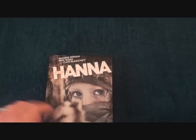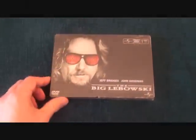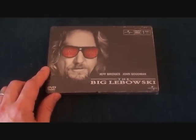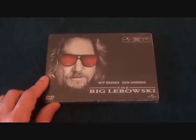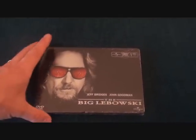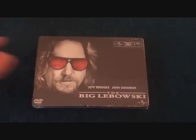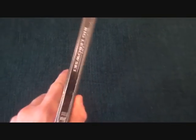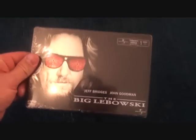I apologize — I said I had six blu-rays but this next one is actually a German DVD release. It's The Big Lebowski. I got it for a really good price on eBay — the seller didn't list it as a steelbook so I think that's why. I ended up paying about four and a half pounds, which totally blew my mind. I love the film, it's one of my favourite Coen Brothers films, and this edition is just sweet.